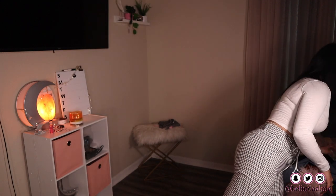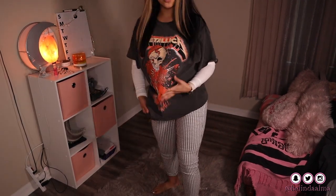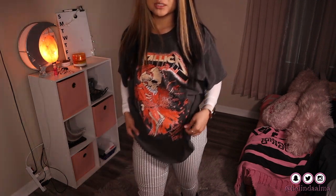With my oversized t-shirt. This, you guys, this looks cute. What? Yeah. This is a fit. This is a fit. Well, even with the long sleeve t-shirt. Ooh. I probably wouldn't wear it with this gray. I would probably throw on black. But we're going to get right into the last pair of pants that I bought.